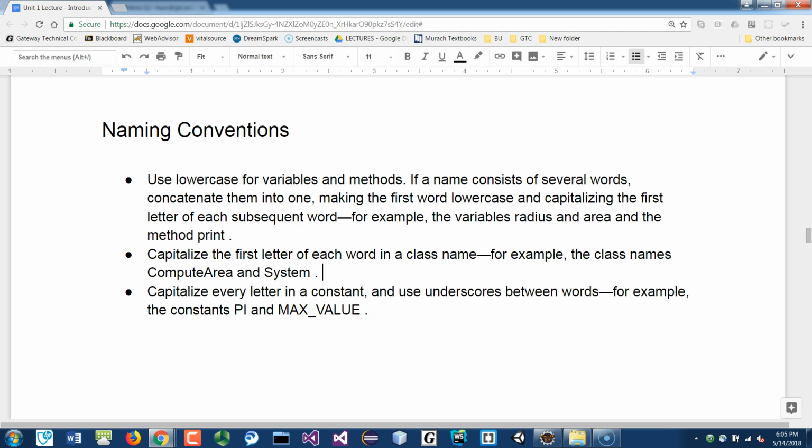If it's a variable name, then usually you lowercase the first letter, and then you capitalize each word after that if it contains more than one word in the name. Okay, and again, I just mentioned that all the constants are all uppercase, like PI or MAX_VALUE. So when you see it, you know exactly what that identifier stores.